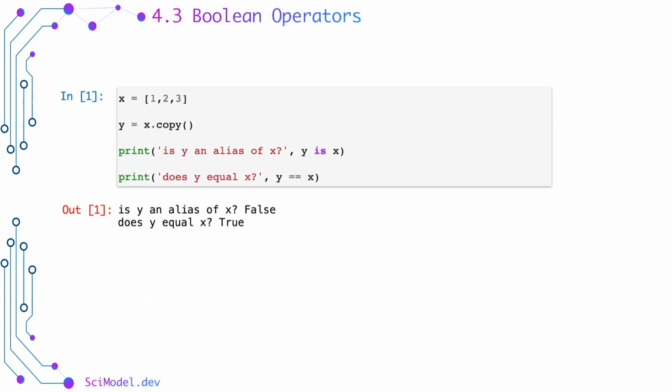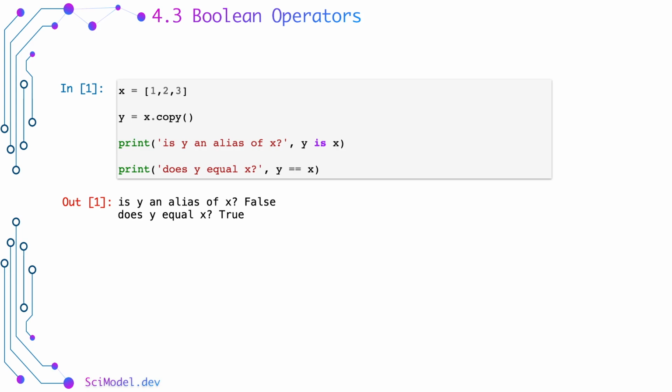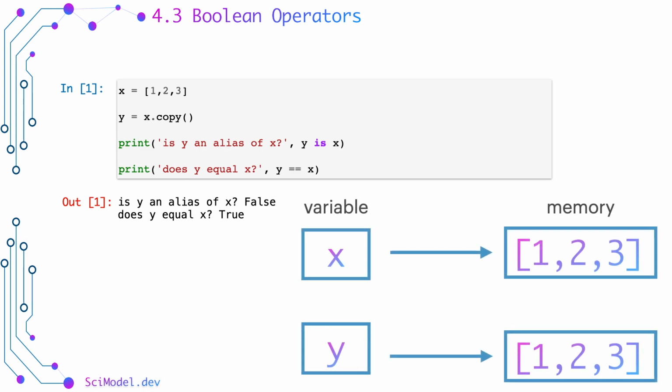Now, it is important that you do not confuse the is operator with the equality operator. Even though both variables x and y point to different objects due to the copy function, and the is operator returns false, still both of them have the same value contained in each different object that variables x and y independently represent. Therefore, the equality of variables y and x should still return true.